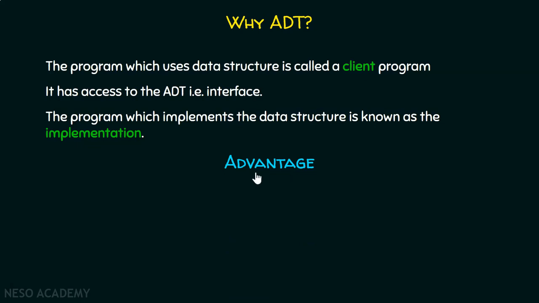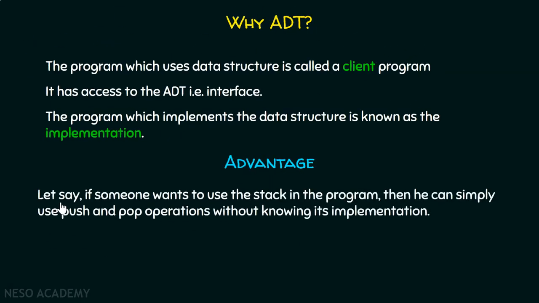Now let's discuss the advantage. Let's say someone wants to use the stack in a program, then he can simply use push and pop operations without knowing its implementation. A user doesn't have to worry about how the operations are performed. If someone wants to use the stack, we know that the program which uses the data structure is called the client program. It has access to the interface only and nothing inside. So he can simply use push and pop operations without knowing its implementation.